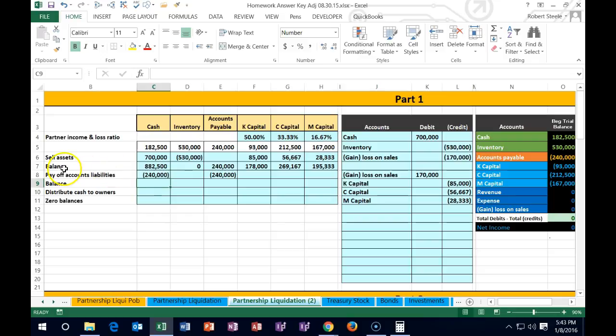And notice what we're looking at. We're just looking at this line. This is where we're at. I'm not worried about any of this stuff up here. That's in the past. We're on this balance. We're going to record this activity, and then we'll bring the new balance down here.